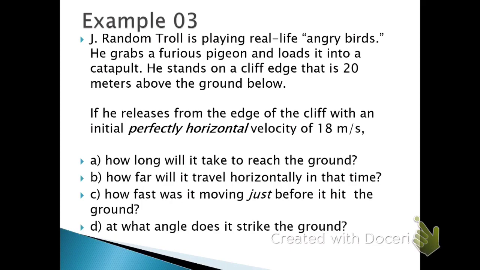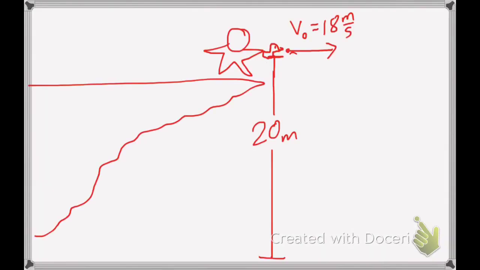Let me start by drawing a little picture of what's going on here. I expect the bird will continue to move to the right at the exact same rate of 18 meters per second, but it will pick up an additional velocity in the downward direction. So overall, it should arc like a parabola downward until it reaches the ground.